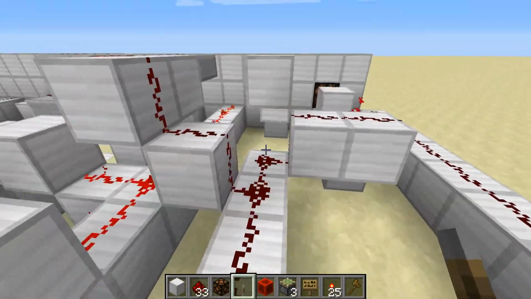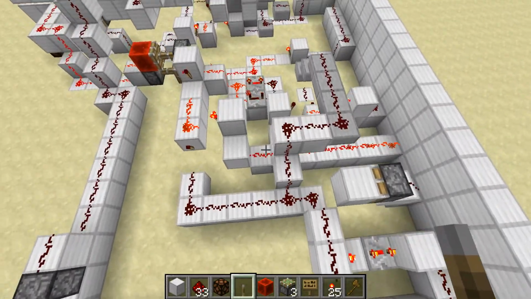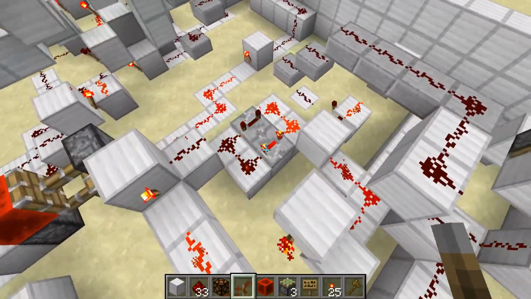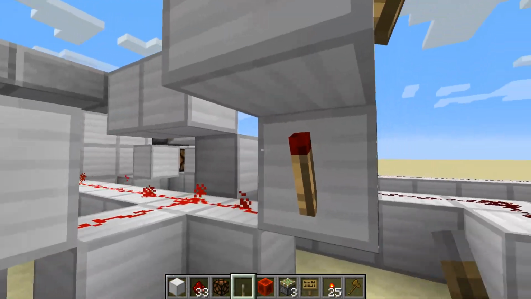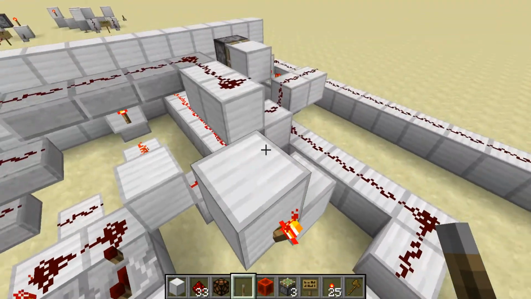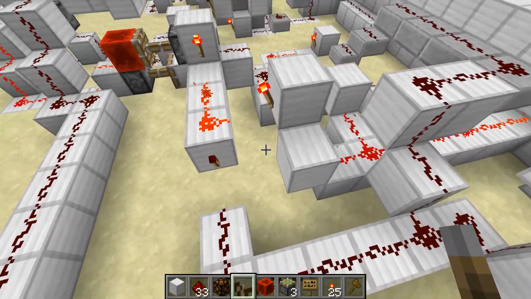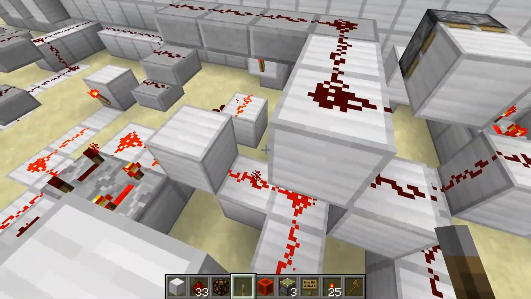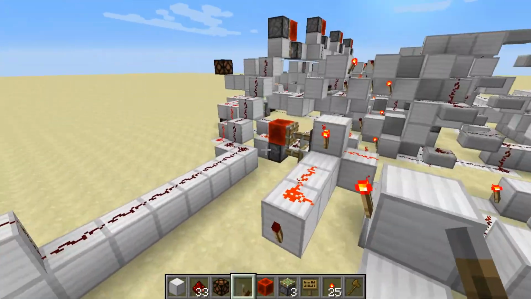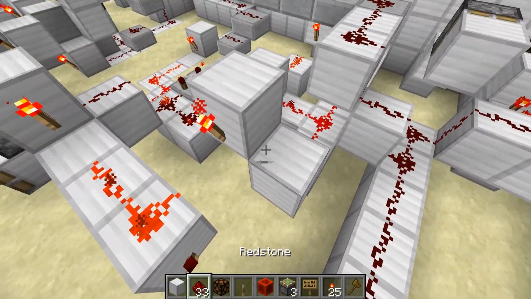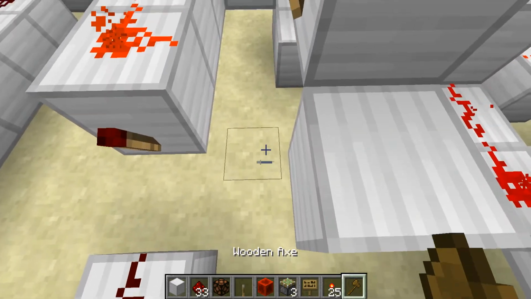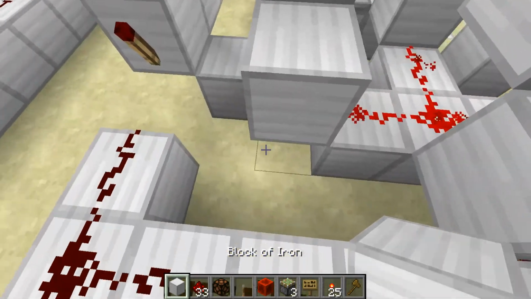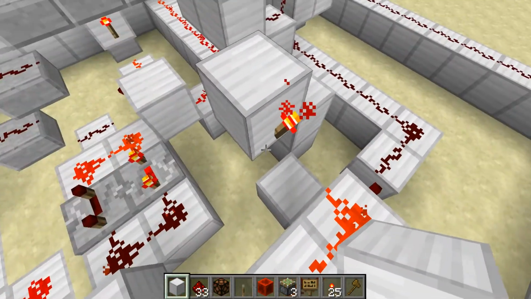And this output also just goes on through here. But you see, this one's a little special. It's double inverted. Basically just to save space. I can just hook this redstone up, I guess. And to be honest, that'll probably make it faster. Might as well go ahead and do it. Not hurting anybody.